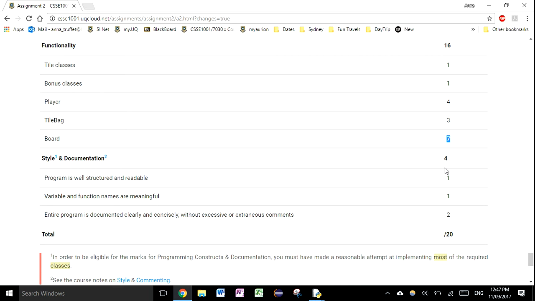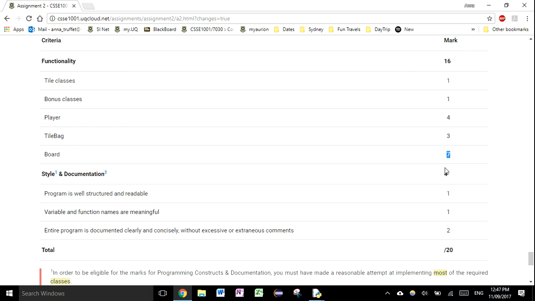It's a big assignment. Again, you have your style marks and your documentation marks. With your style marks, same as last time, the program should be well structured. What we're saying here is avoid spaghetti code, so make sure all your logic is in one area. But also, if you have, say, a while loop inside a for loop, inside an if statement, inside another if statement, that suggests there's a lot of nesting, and you want to go, cool, how can I simplify my code? How can I remove some of this nesting inside each other?